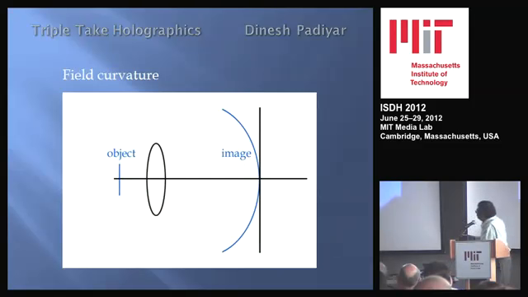In field curvature, a planar object here gives rise to a curved image. This is because there is an imaginary line inside a lens that is considered to be normal to the axis at which the refraction begins to occur. However, as the lens gets larger and larger, this is no longer a line, this is a slight curve, and so the image itself becomes curved. Towards the paraxial region, a small straight line will give rise to a small straight line. As the object becomes larger, the curvature becomes larger.